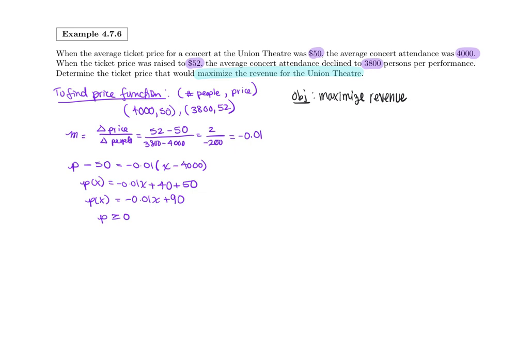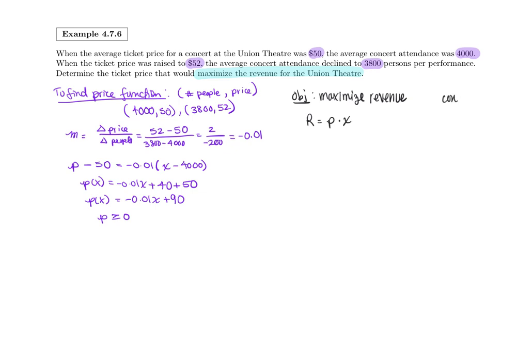So the way that we find revenue is going to be the price times the number of tickets sold, which is going to be X, or the number of people in attendance. So we don't know yet what P is, but we do, right? We actually already found that. We started there. So that was actually us finding our constraints already.